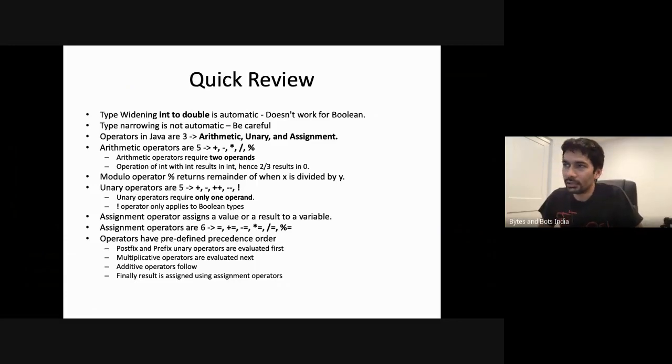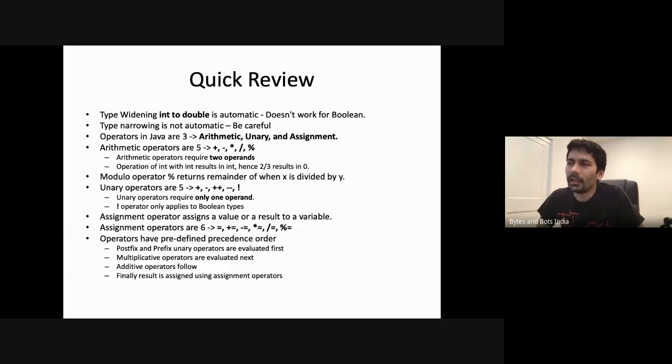We learned about three operators in Java: arithmetic, unary, and assignment operators. The arithmetic operators are of five types. We all have seen this in math, exactly the same ones: addition, subtraction, multiplication, division, and modulo. Most of these operators require two operands. They can't function by themselves. You have to add two things, or subtract one from another.